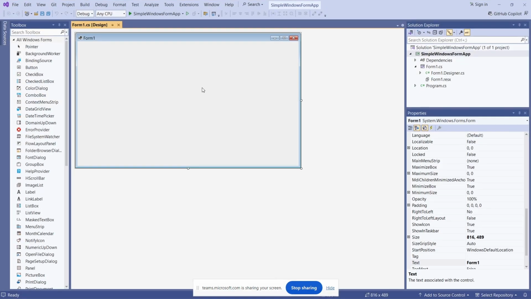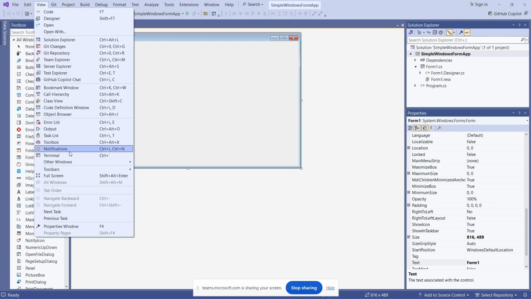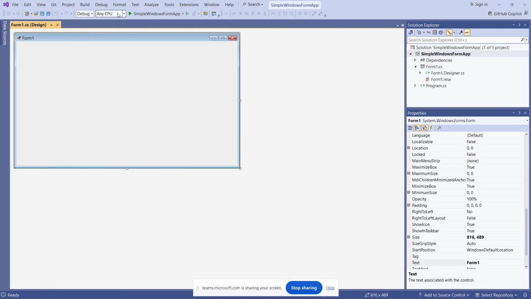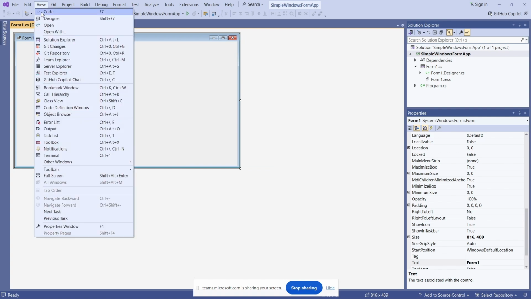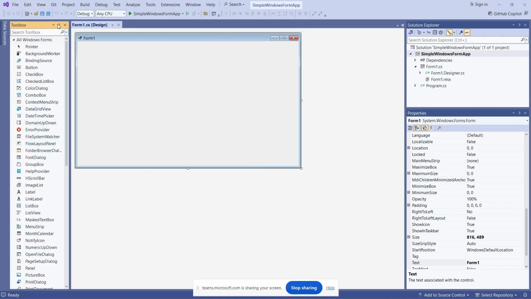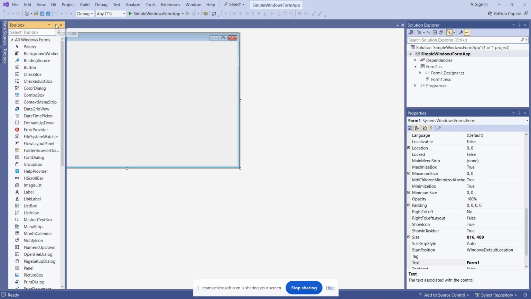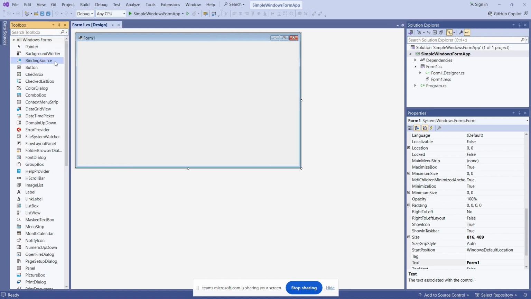So let's go ahead and go View, Toolbox in case it's not there, right? Let's just review on this. If it's not there, you need to go up here and go to View, Toolbox to bring that up. And then there's this little pin here. If it's over here, if you have that pin unselected, it's going to put it over there. If you want to mount this to this location, then you just go ahead and select that pin.